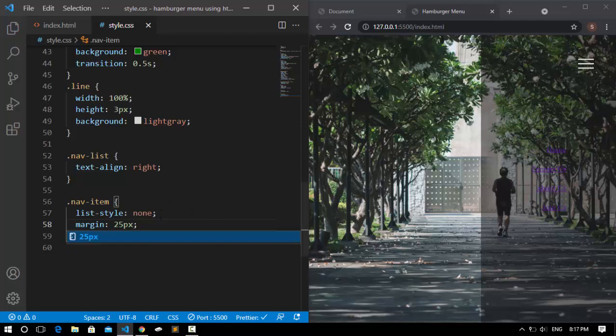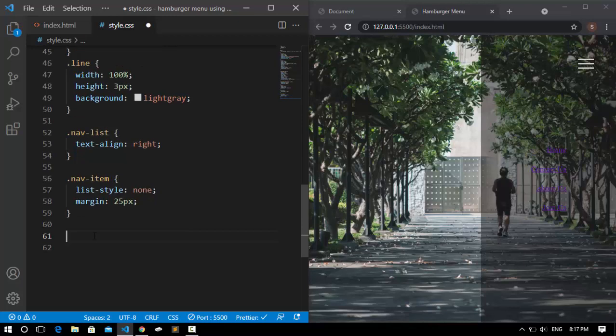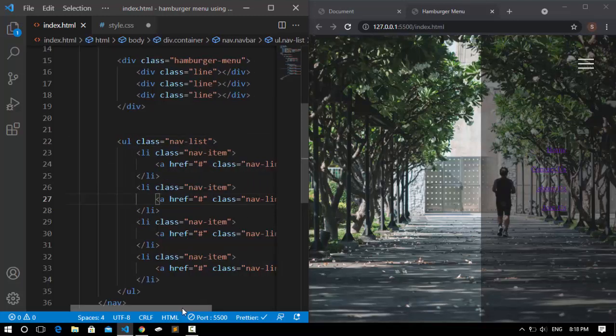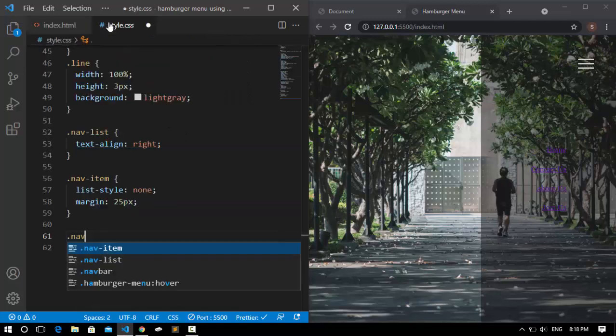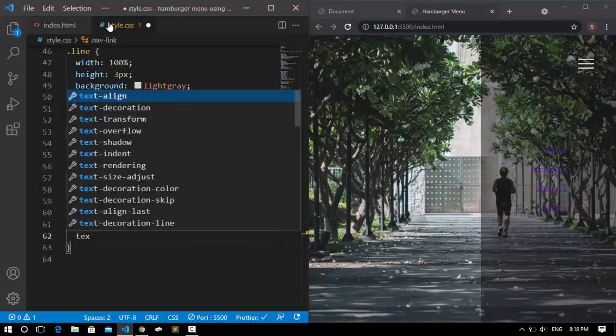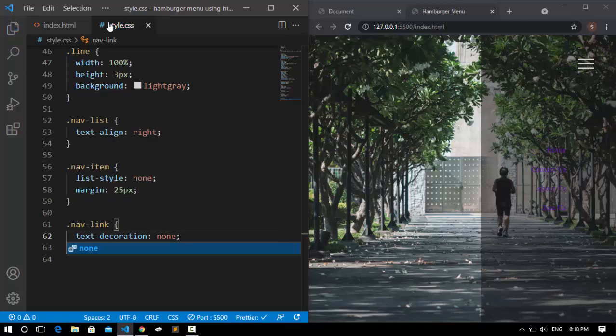And looking good. And after this we have to go directly to the links, because these colors actually come from the links. Here we have the link, and the link has the class of nav link. And here I'm gonna select the nav link, and the fun part is going to occur here. Text decoration to none.